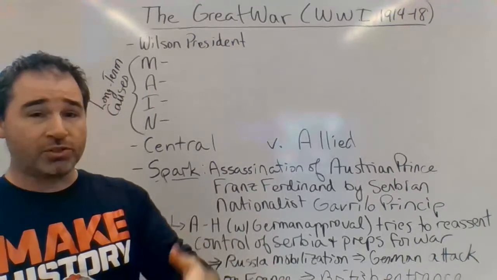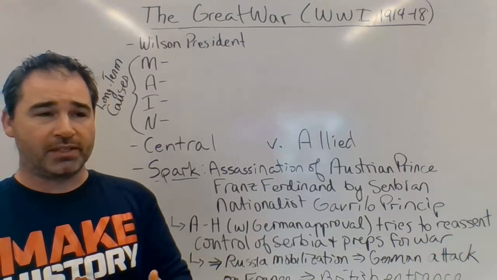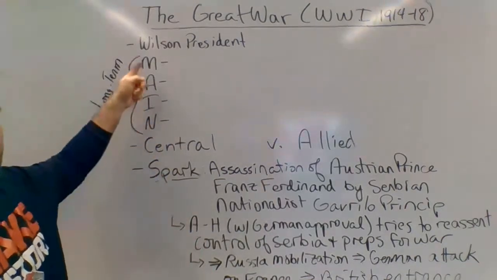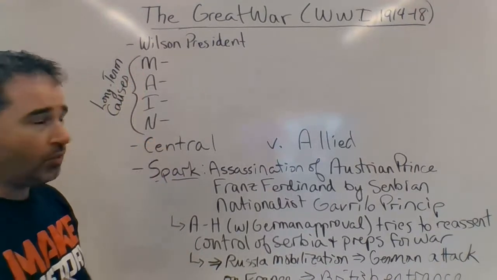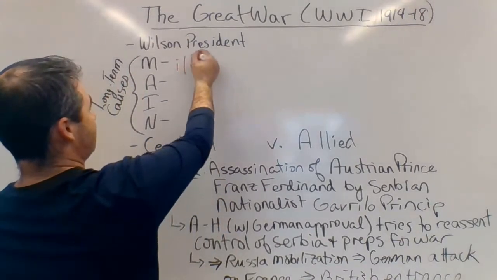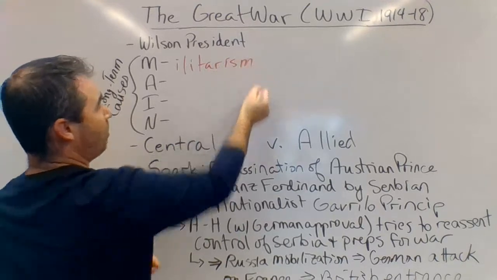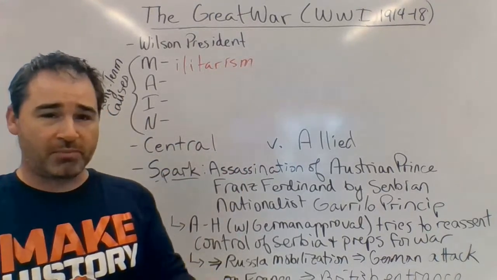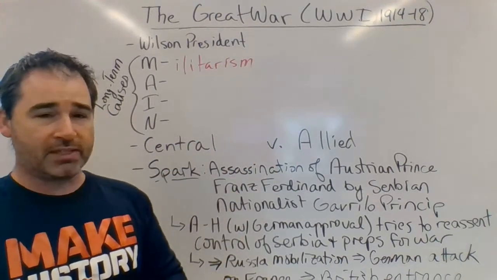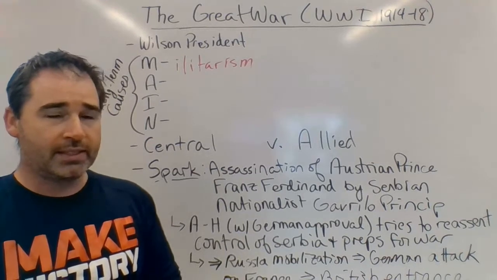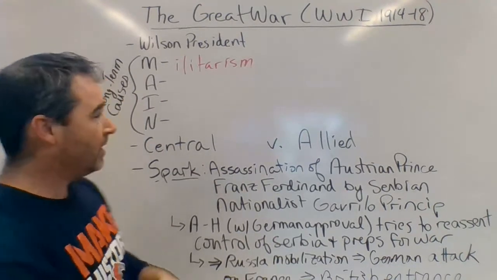And there are several long-term causes in Europe that lead to the war, and we often refer to them as the MAIN causes of the war. First is militarism. All of the countries in Europe were building up big militaries. And when you make a big military, you want to be able to show it off. And that's part of the problem.